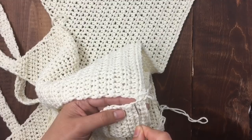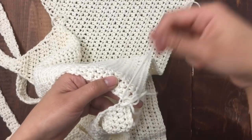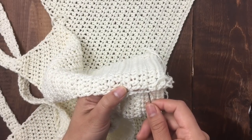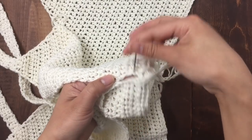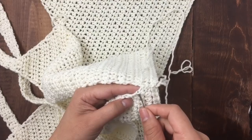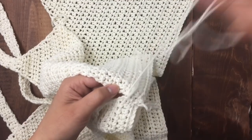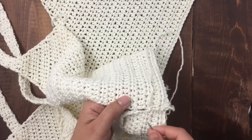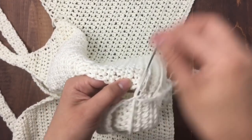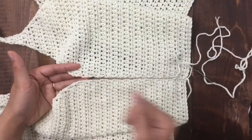So next stitch of the front panel here, next stitch of the back panel, pull the yarn out, and then next stitch of the front panel, next stitch of the back panel. Okay, this is how I sew mine. Like I said, use any method you prefer. Alright, I'm going to keep sewing all the way up till I reach row 20 and I will be back.